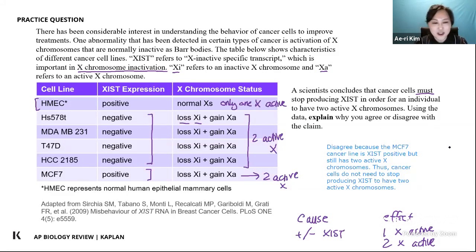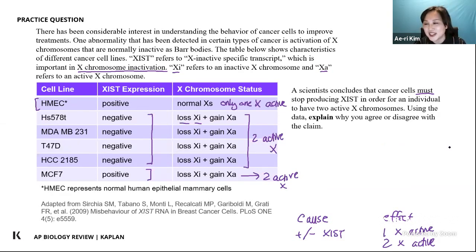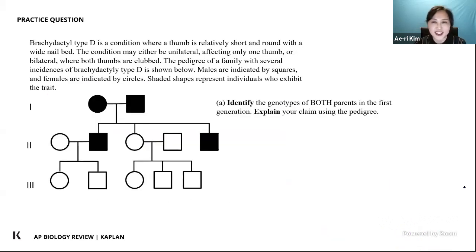Okay. Tough question. I did kind of throw you right into the water in this one, but let's move on and take a look at our very next question. And so it's a pedigree one. So I'm going to give you, as per usual, 3 minutes to work through this question on your own. Type in your answers, but hold that enter until we're ready to all get going together. So 3 minutes here.